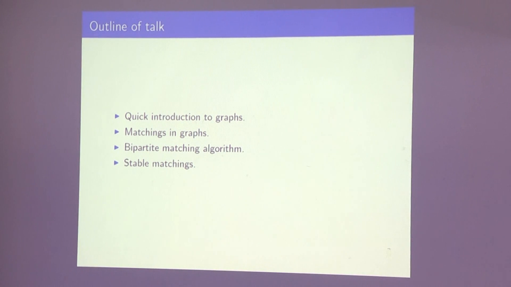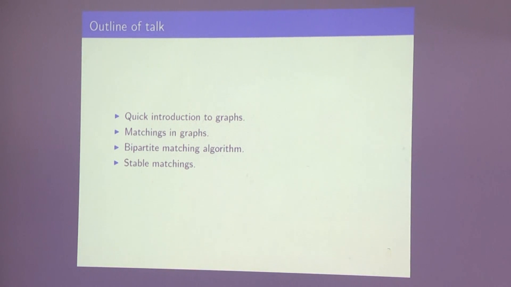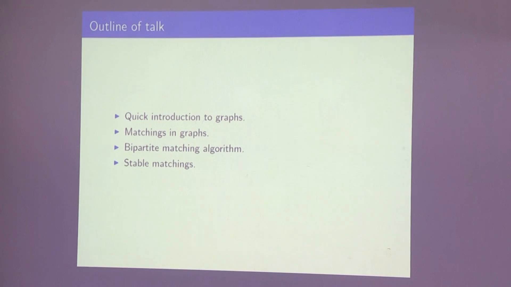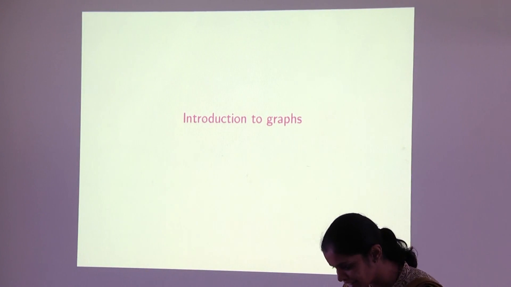Now we will go to a more theoretical style, doing some theory and then going back to these problems to ask whether we have actually solved any of them. We will have a brief introduction to graphs, then look at matchings in graphs. The title says bipartite matching and stable matching, but I will talk about matchings in general, since a lot of theory applicable to bipartite matching follows straightforwardly to general graphs. Bipartite graphs are a subclass, so we will learn the theory for general graphs and then introduce bipartite graphs when needed. Please feel free to interrupt and ask questions — let it not be a one-way interaction.